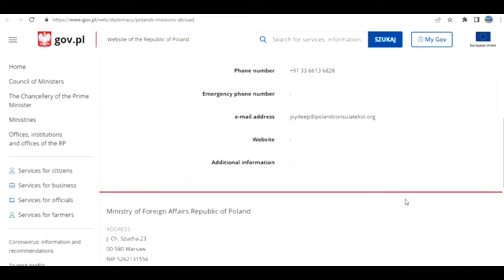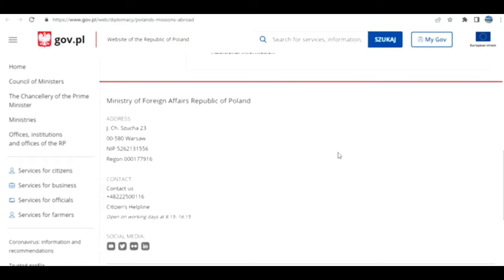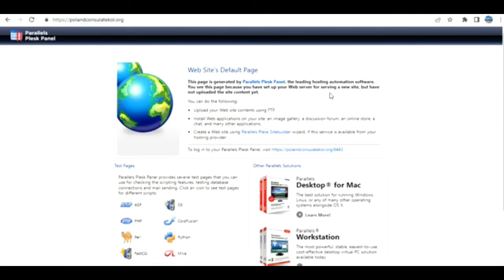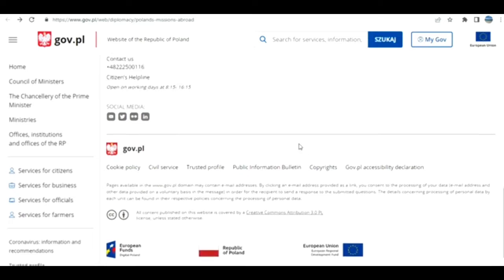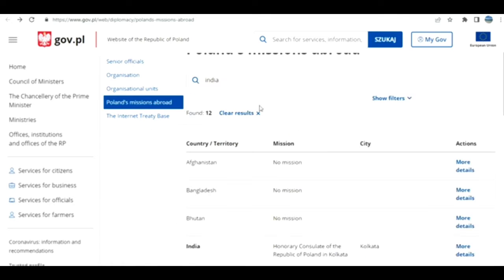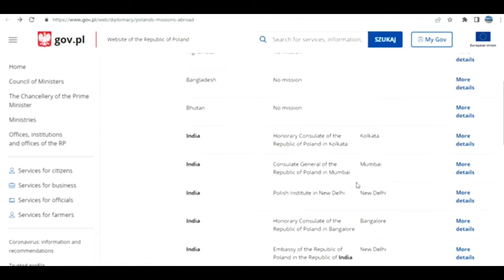Poland Call Center. So if I open this website, can I go to it? Okay, no. Back to registry. If I go India, this is New Delhi.